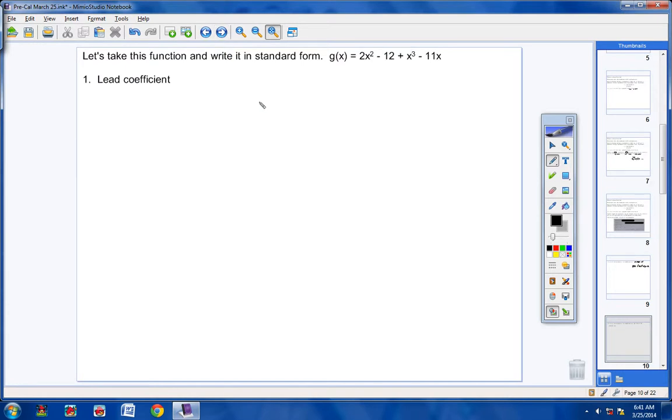Now, what if I asked you what the lead coefficient was? Please pay attention. A lot of students would look at this function and say, oh, I know what the lead coefficient is. Lead means first, so it must mean the first coefficient. So my lead coefficient would be 2, and that's incorrect. You never know what the lead coefficient is until you first write it in standard form. Okay, so now that I've written it in standard form, here's your lead coefficient right here. It's a 1. It's the coefficient of your first term. So the lead coefficient for this polynomial function would be 1.